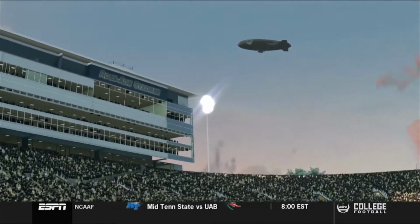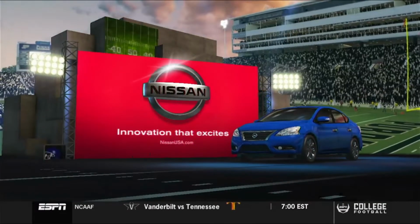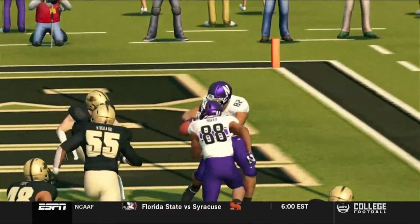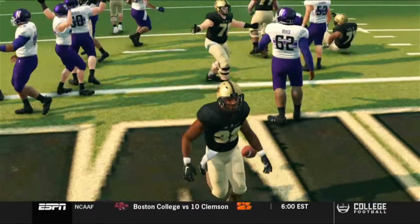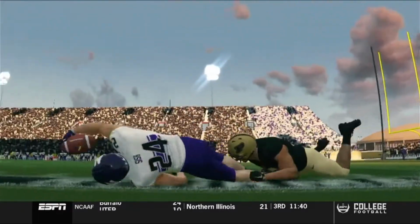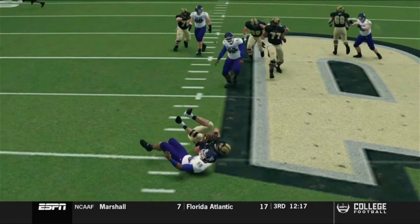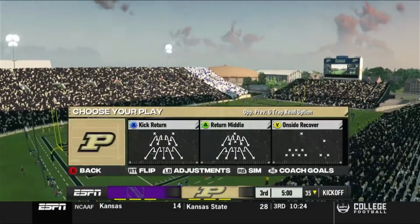Glad to have you with us in the studio for the EA Sports NCAA Football 14 Halftime Show presented by Nissan. Innovation that excites. Reese Davis and David Pollack here, completely locked in on that first half. This team accomplished one great thing in the first half. They did. They got all of their internet boards buzzing. They got social media going crazy. They got the let's fire the coach mob out there after them one more time. But I tell you, they put themselves in a hole, and if they don't stop digging, it's gonna end badly for this team.